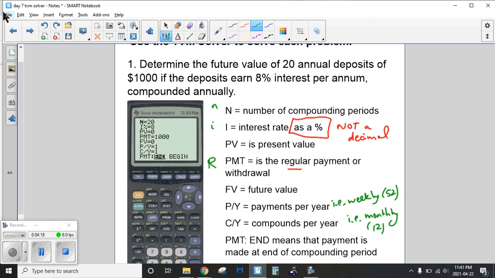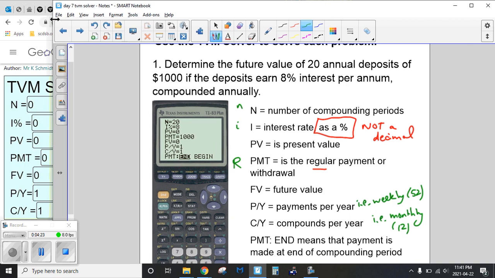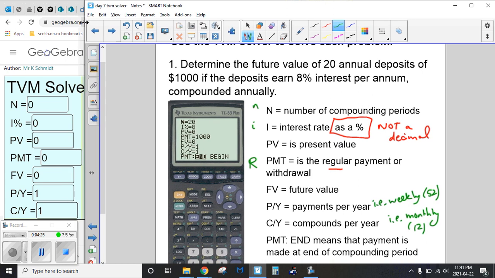I'm going to drag this out of the way for a second and show you what the website looks like. And that is what's on the left side of the screen there. That's what it looks like when you just open the website up. So the defaults are all zeros for everything except the payments per year and compounds per year. Those both assume you're talking annual unless you say otherwise. And then the other ones, all those zeros, we need to fill in numbers in those spots. Okay, so it does have the exact same variables as what shows up on the graphing calculator pictures in our notes here.